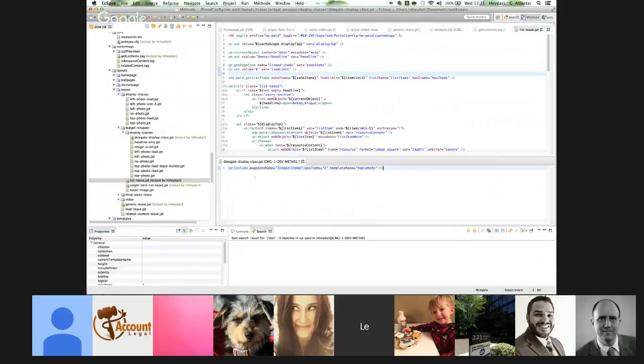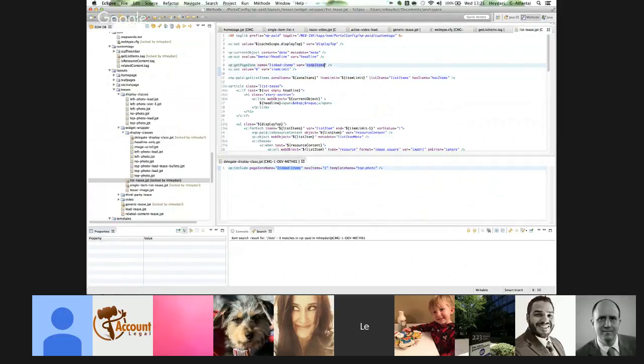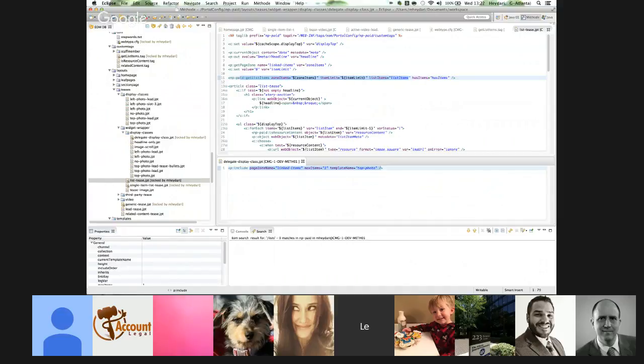See the difference? Here, we're just using that page zone directly. You see that linked items page zone? But here, we get the page zone. We don't include it in the page. We just get it as an object, and then we iterate over its items. You see that here? We get the page zone, we name it zone items, and then we pass it on to this tag that I just showed you, and the tag iterates over the items inside the zone. But here we just say, hey zone, just display yourself, and we'll let you decide how you want to display yourself.